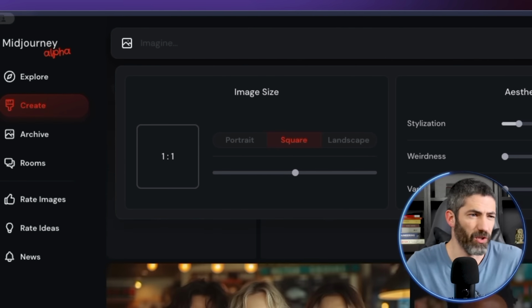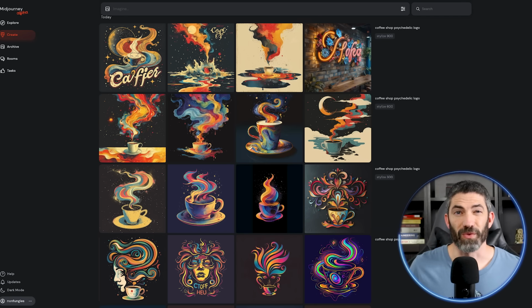Then of course, experiment with the stylize parameter. Going up will affect things like minimalist or brand mark a little bit. They'll still get good results at high stylized values, but something like psychedelic will have a big effect and will usually get too complex for a logo past 200.